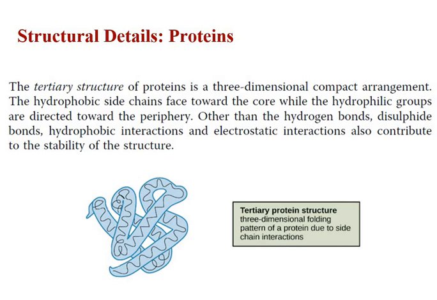Now comes the tertiary structure. Tertiary structure of the protein is a much more compact arrangement where the hydrophobic sides of the chain, we just talked about that some amino acid residues are hydrophobic and some are hydrophilic. So the hydrophobic side of the chains face towards the core, so they rotate such that inside this area where no water would be there, near the core, the hydrophobic part of the chain goes. On the other hand, hydrophilic parts are directly towards the periphery, outside.